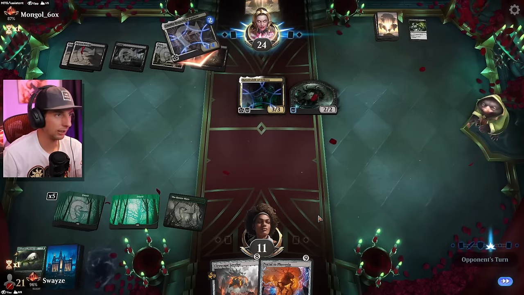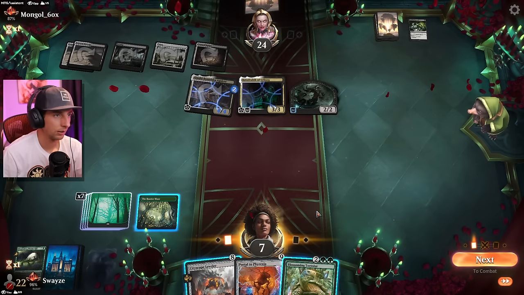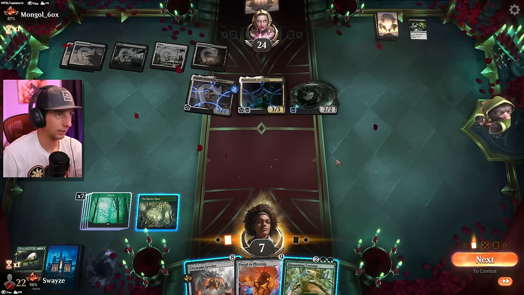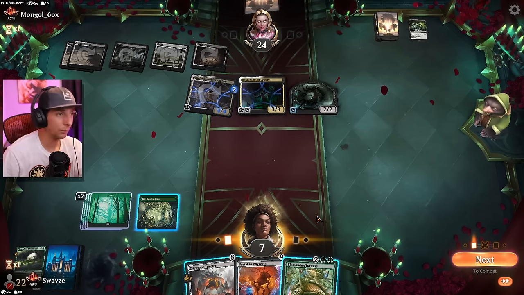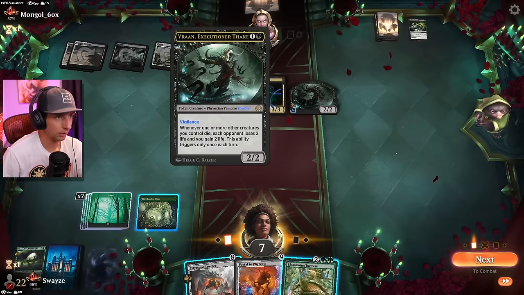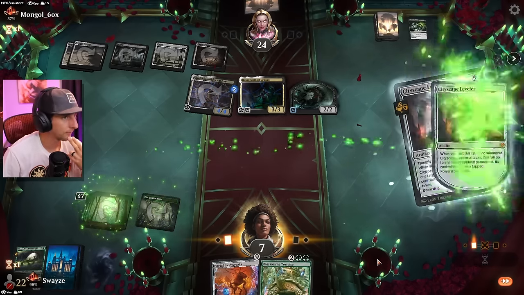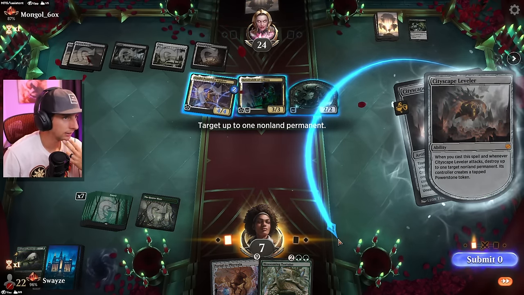Really hope we get a land here. A portal would be phenomenal. Not a portal. Okay. I can't touch this because of the ward too. We might have to just kill this. Or we can go with the turtle and get a land that way and look to do the portal next turn. Turtle can block. If they have removal though, that's lethal. Yeah, I've got to go with this. I can't afford to die to the nonsense.